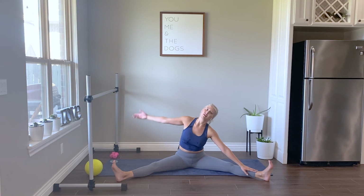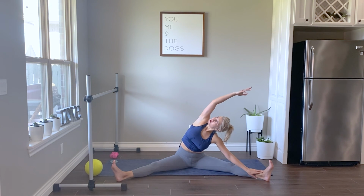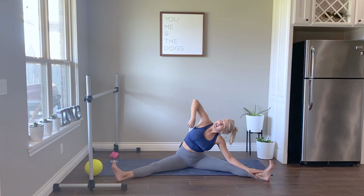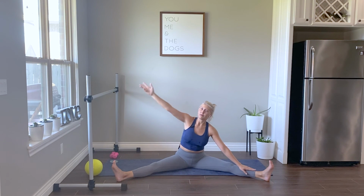We're gonna go back to that side stretch that we did at the beginning of class. Left hand comes out long, right arm is gonna reach up and over. So this is not reaching, trying to touch your foot. This is stretching through the right side body. I want you to feel this all along the right line of your body. Deep breath in. And on the exhale, right hand should pull you back up.